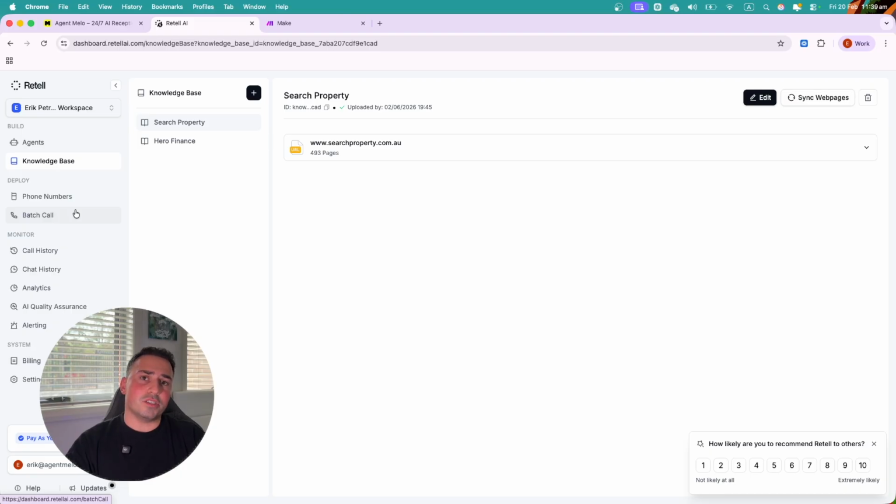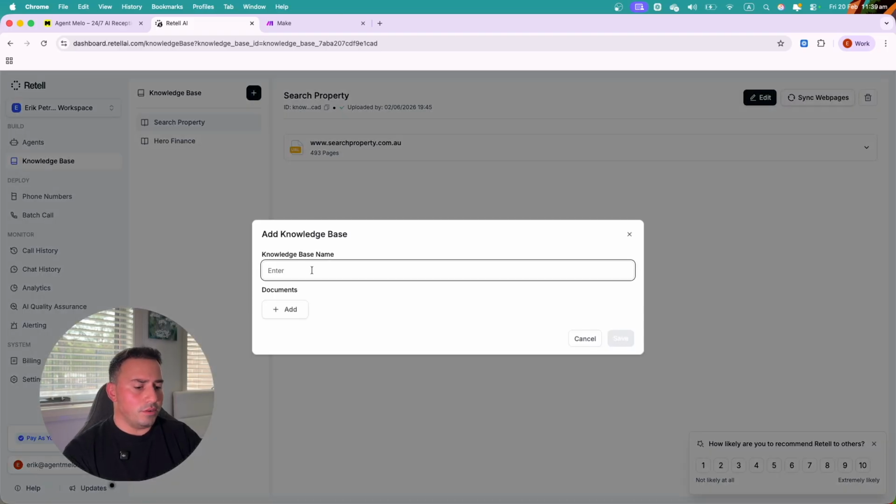In other use cases, you may have to provide a PDF or some sort of notes, right? So this is what the knowledge base is cool for. One particular agent can be used for many different businesses if you just switch over the knowledge base, and I'll show you. So with the knowledge base, let's say we want to set up a new one, and let's say we're dealing with a company called ABC Company, Pty Ltd. Butchered that. There we go.